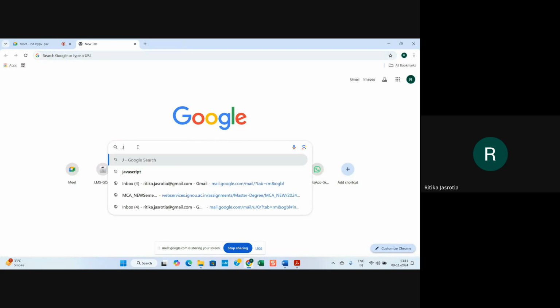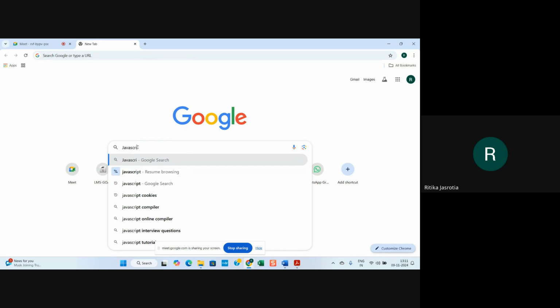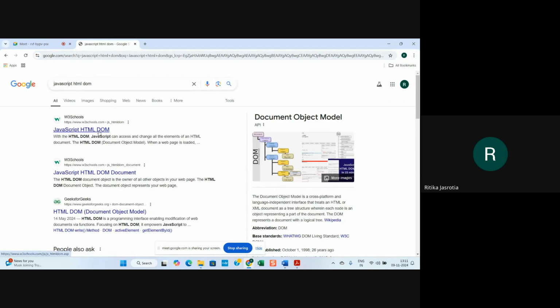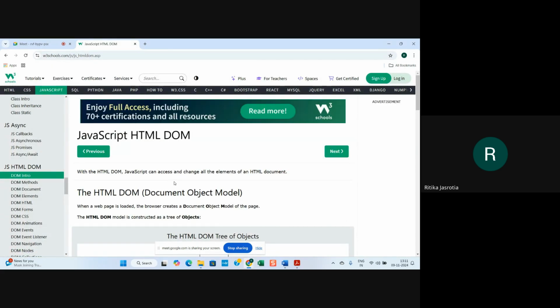Now we have to do JavaScript HTML DOM, right? So this is the next topic which we are talking about. DOM means document object model. So with the HTML DOM, when a web page is loaded, the browser creates a document object model of the page.